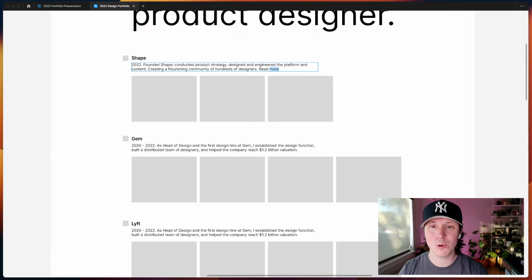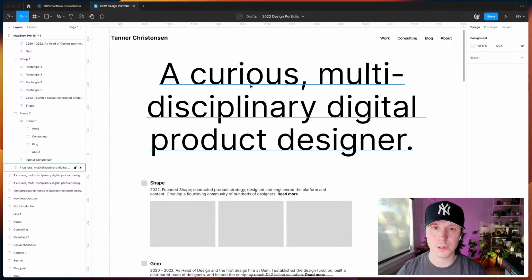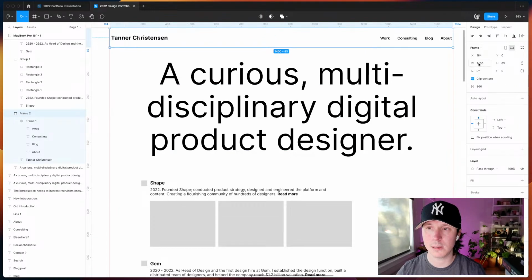Okay, so I mentioned this earlier and I'm really concerned about it right now. I need some way to communicate there's more to the case study than what you're seeing here. And I don't know if read more text is enough here. You know what I mean? Also, how long do I want this now? Okay, so here's what I'm gonna do. I'm gonna shorten this down, the width. I'm gonna set the max width at the good old fashioned 1200.